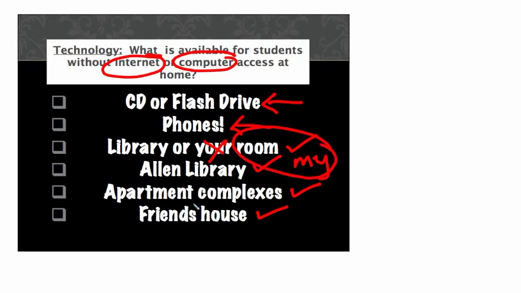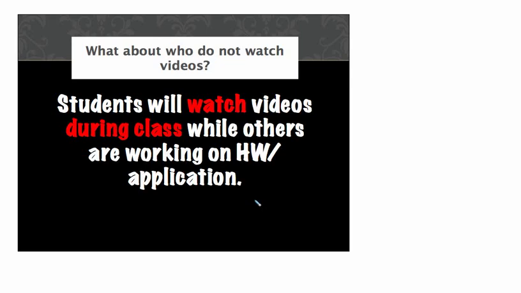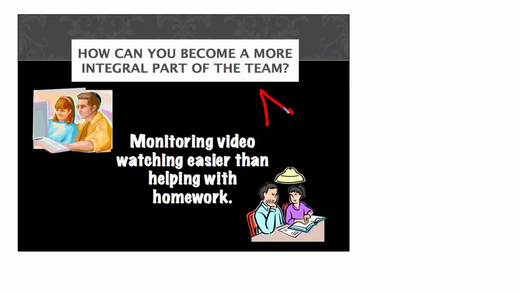I have plenty of laptops available in my room. I'm here at 7:30, and I'm also going to be here after school. And they can actually listen at any time in my room as long as they have some headphones. So if they have an off period, even if I'm teaching, students can come into my room, go onto a computer in the back, and listen to a video using headphones. So I really think we can accommodate everybody. If they choose not to watch the videos, they're going to have to watch them in class while others are getting the help they need on application.